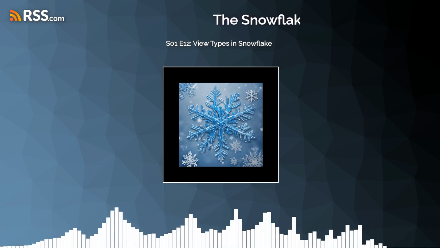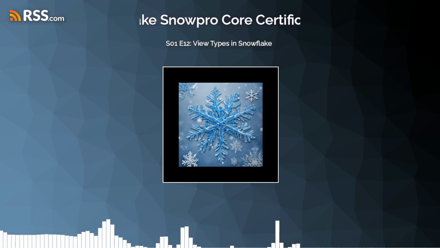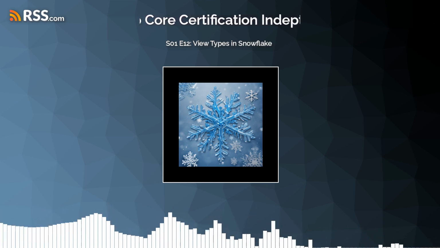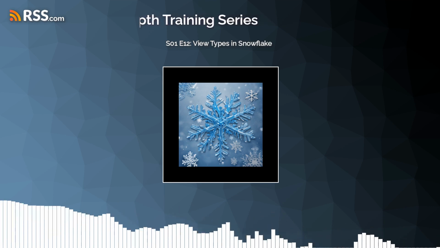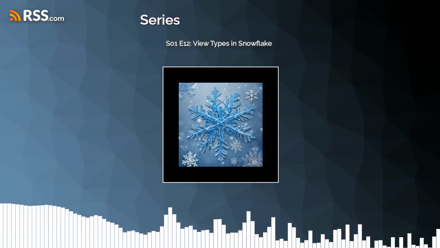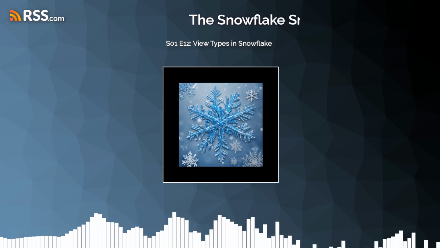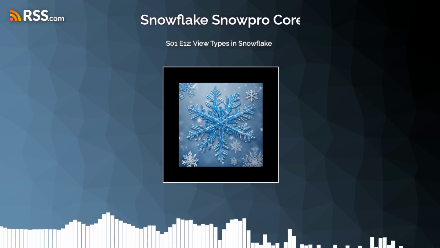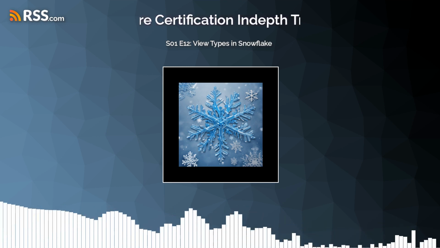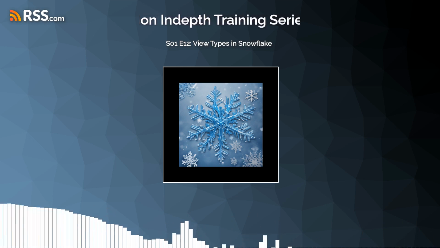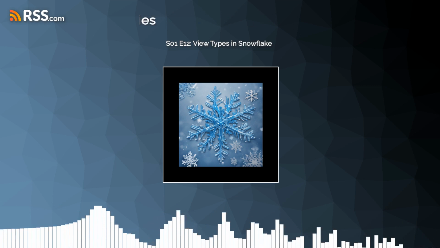Lastly, let's discuss some best practices when working with views in Snowflake. First, always ensure your views are well documented, making it easier for others to understand and work with them. Second, consider the performance implications of your views. While materialized views can improve performance, they also require careful management to ensure they are refreshed as needed. And third, regularly review your views to ensure they continue to meet your data access and security requirements as your dataset evolves.